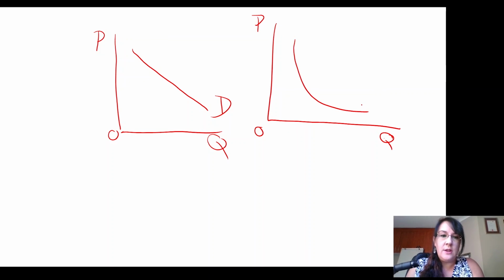So the more correct format is my convex shape. This one shows an increasing situation. As the price changes by $1 or rand, so it increases by $1, the quantity demanded could change from 100 to 50. That's how severe it can be. So that is a more increasing, or exponential, format, and this one is linear.